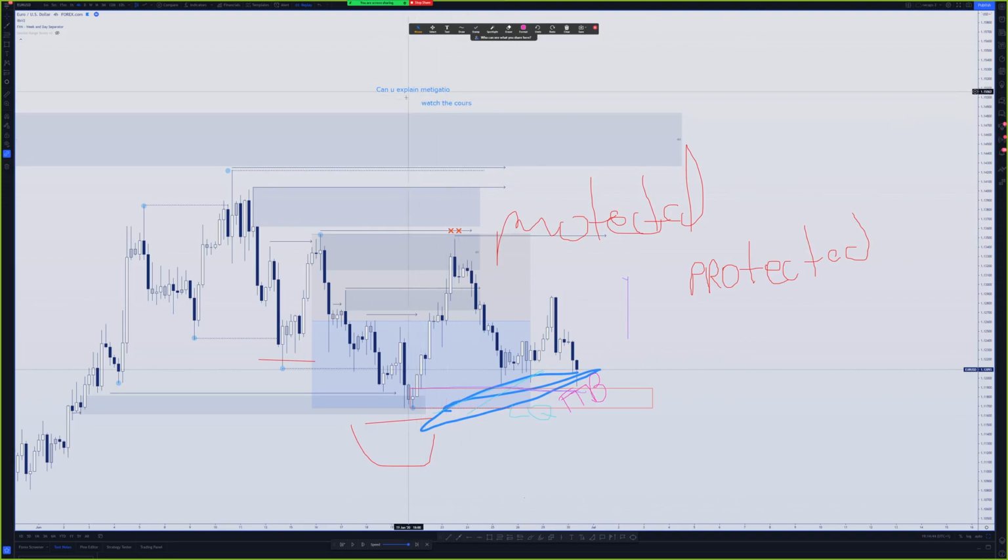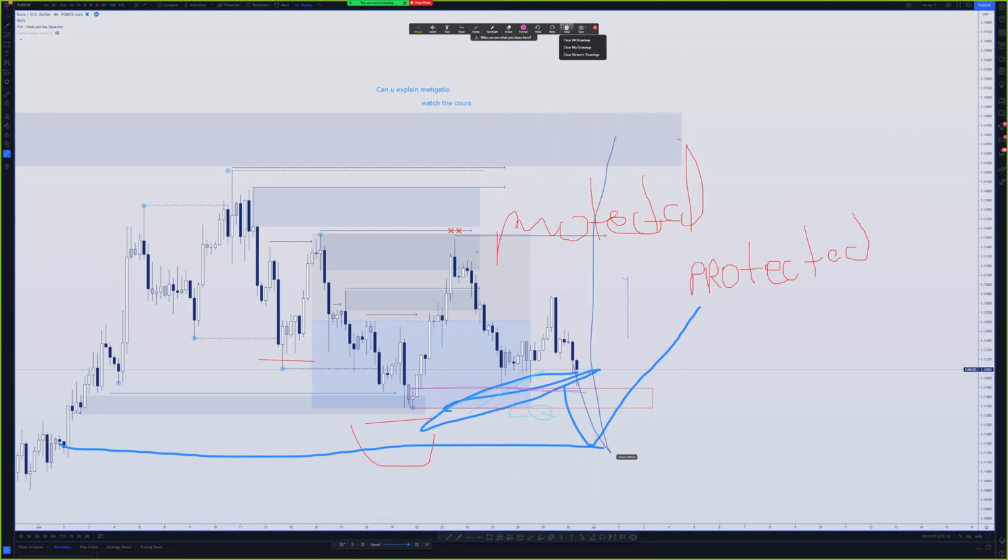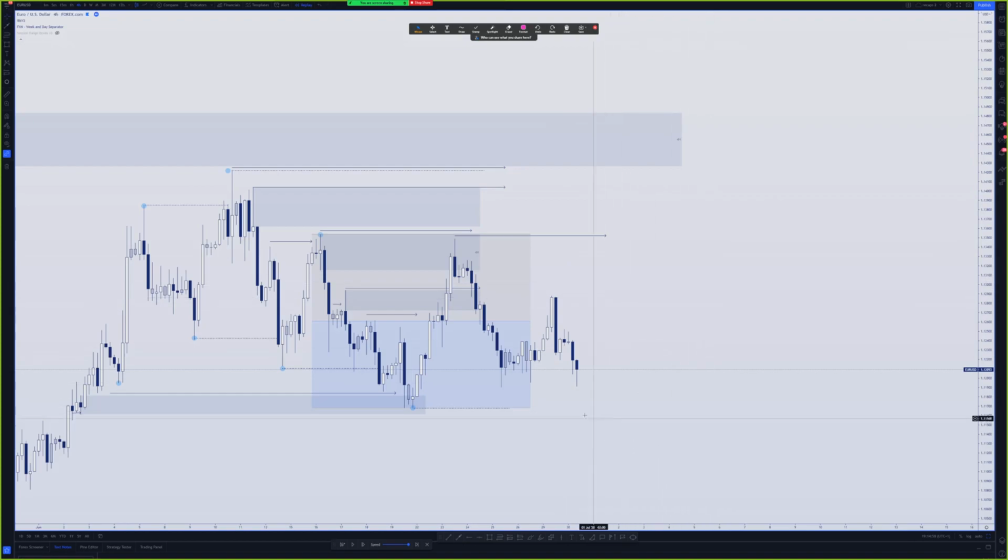Watch the course. This is probably the first thing you guys are going to learn in the core content, the old content, right? And it's in Refined as well, pretty sure. I guarantee it's in Refined, right? So I'm going to clear this out. Let's see what happens, and I'll mark out this liquidity too. Got liquidity sitting below.